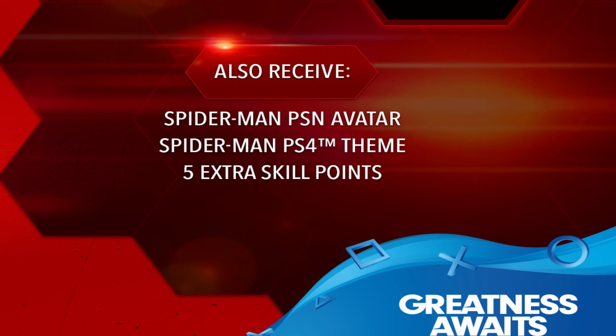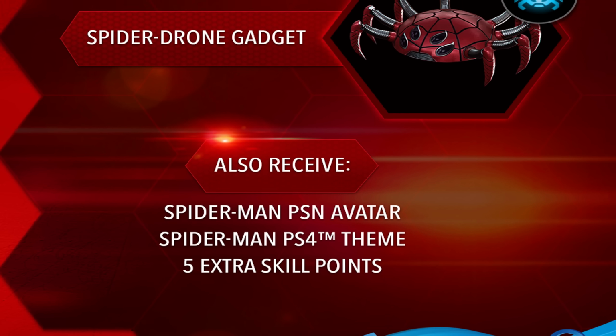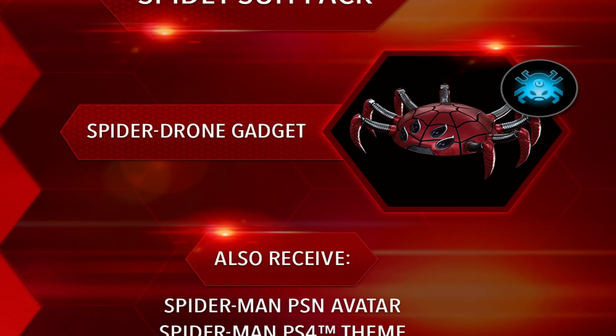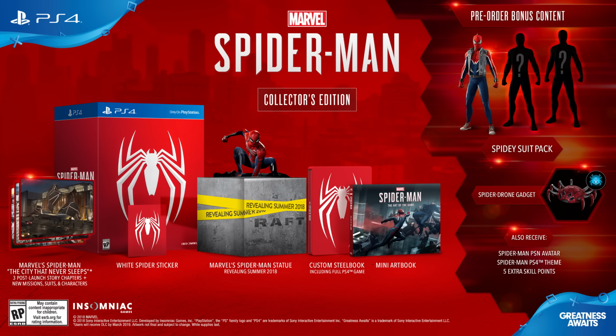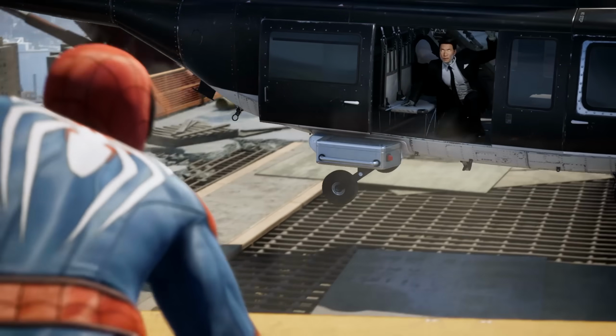Last but not least, the package includes a Spider-Man PSN avatar, a Spider-Man PS4 theme, extra skill points to level up your character, and the Spider Drone, which I'm guessing will share similarities to Droney from Homecoming. The collector's edition will run you $150, so get your pre-orders in now. But I know you guys don't really want to hear me talk about any of that stuff. You want to get some analysis about the gameplay and Easter eggs you may have missed.